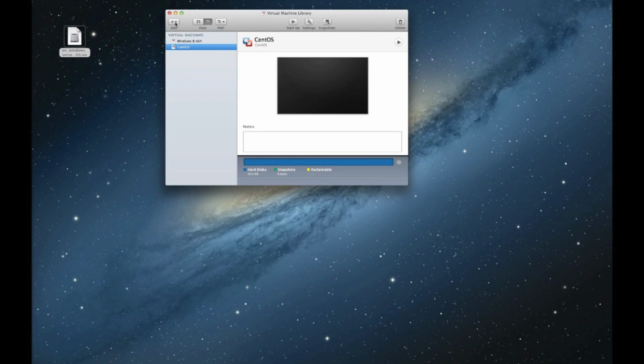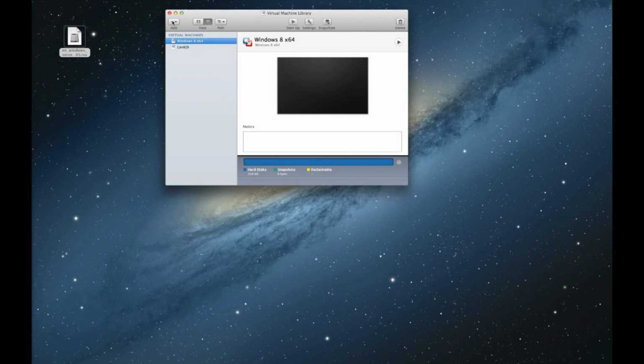Okay, so let's begin. If you see down here, we do have about 50 gigs free of hard disk space, so we should be good to go. Oh no, I'm sorry, that's actually set for CentOS, and then we've got 10 megs specified for Windows 8. Don't know what's going on there. Anyways, so let's go ahead and hit add.